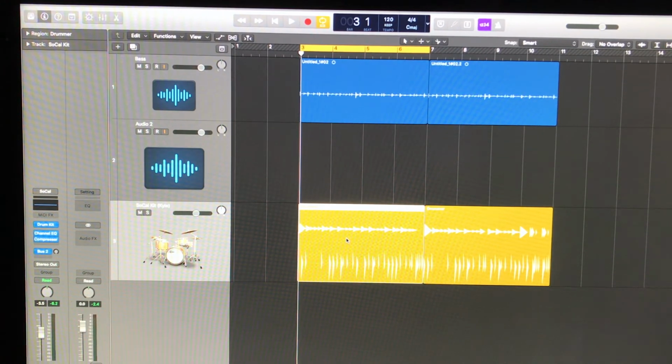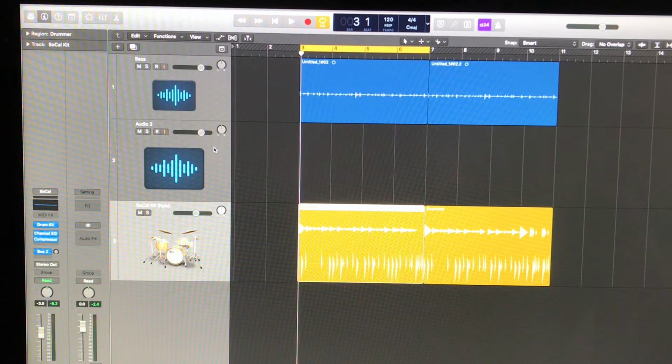But one thing that I do want to say is that this recording I did originally was too low. You don't want your recordings too low, and you don't want your recordings too high, because if they're too high, they become distorted and they're hard to get into the mix. And if they're too low, you've got to add a bit of stuff. So it's about getting a good recording.